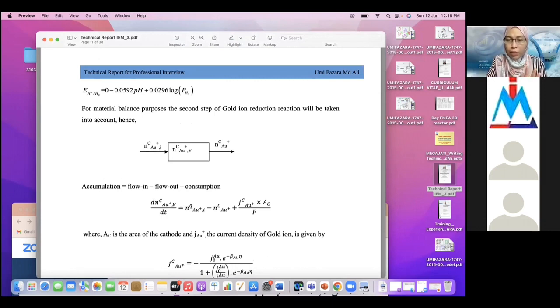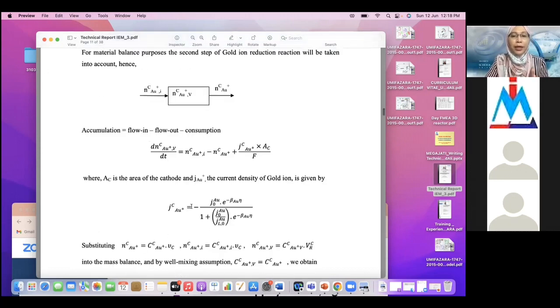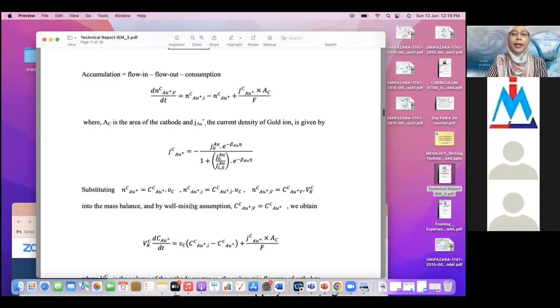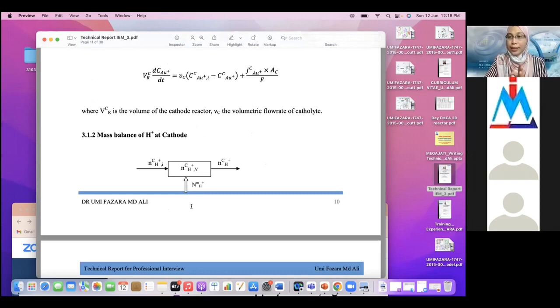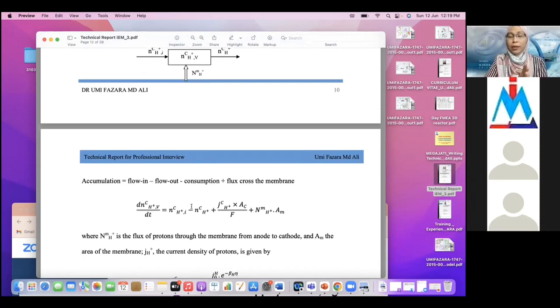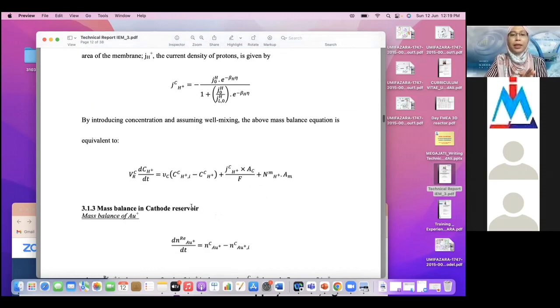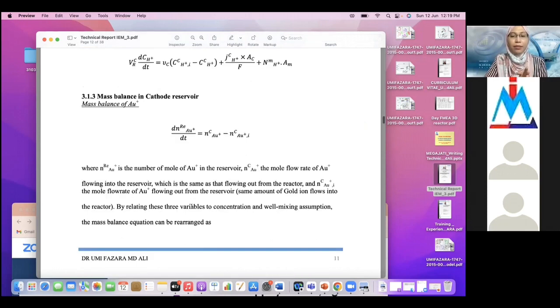Okay, kalau you memang chemical engineering from your degree, you remember you punya design project, that one is one of the examples lah. Kita ada buat final year design project kan. So we have the mass energy balance. Okay, alright. So very pure chemical engineering ni ada all this mass balance. And then as I said, I ada dalam electrochemical, I ada cathode, I ada anode. So I did for both, the mass balance for both. Okay, and then I ada the reservoir itself because in my case, kalau electrochemical system kita ada cathode, anode, kita ada reservoir, cathode reservoir, anode reservoir.